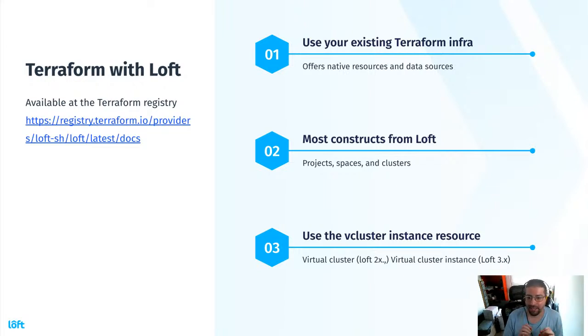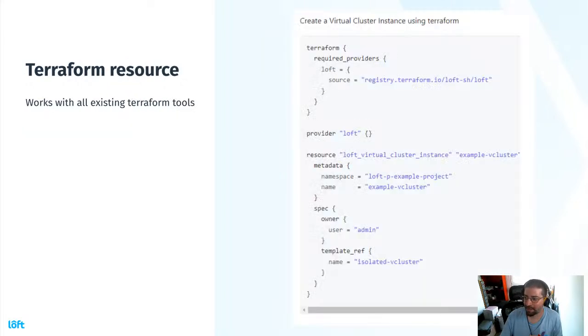One word of warning: Loft has just released version 3.x, and the Terraform provider right now contains support for both this version and the previous version. So make sure to match your Loft version with the Terraform version that we are using. I'm saying this because I had an issue where I was using constructs for Loft v2 while I had the latest version. So a virtual cluster instance is Loft v3, and this is what we're going to see today.